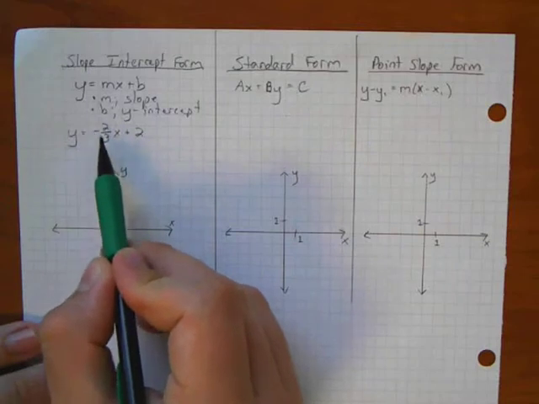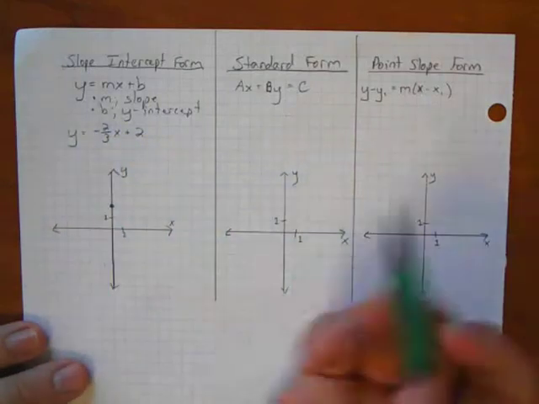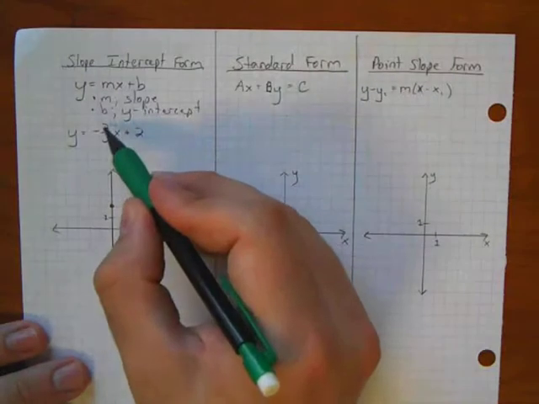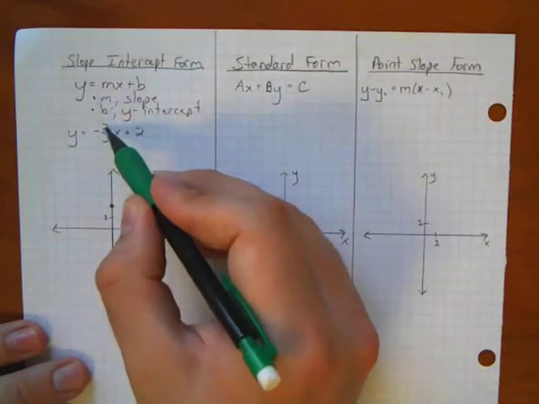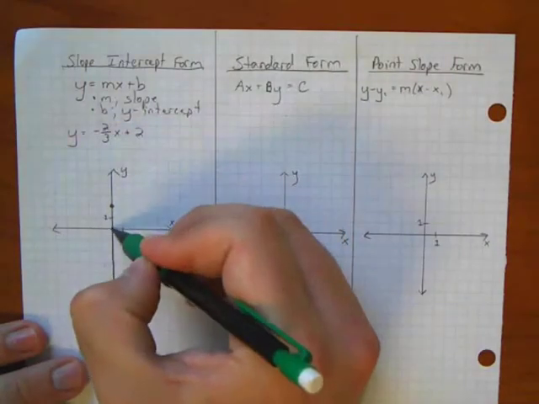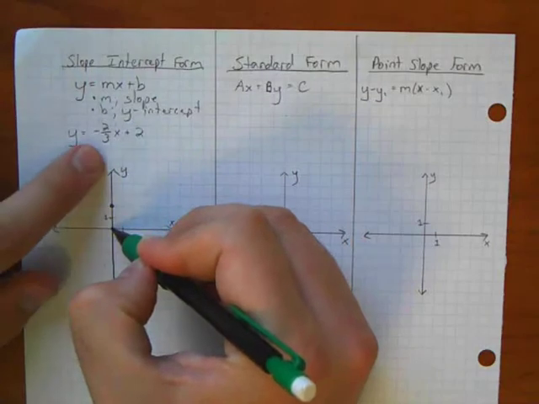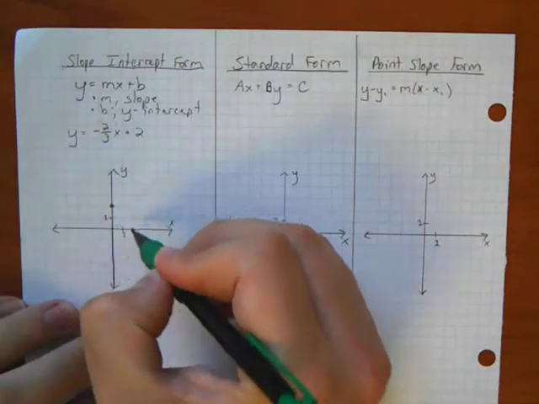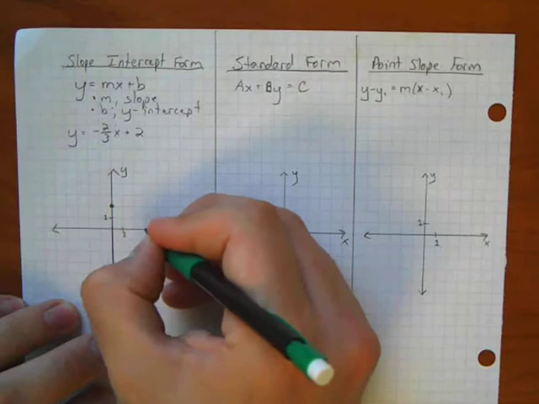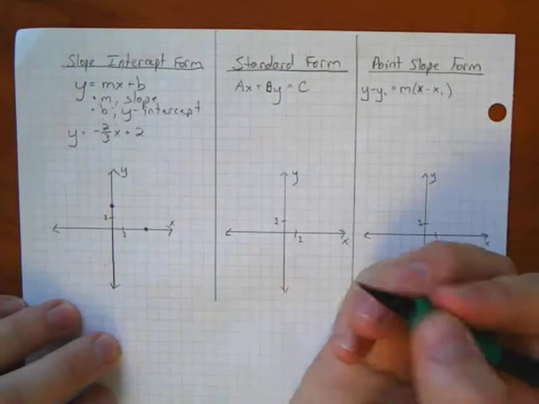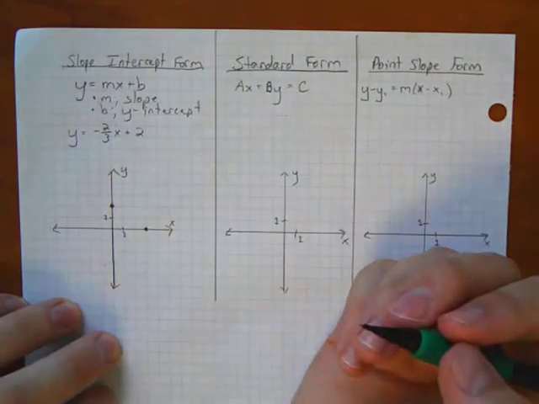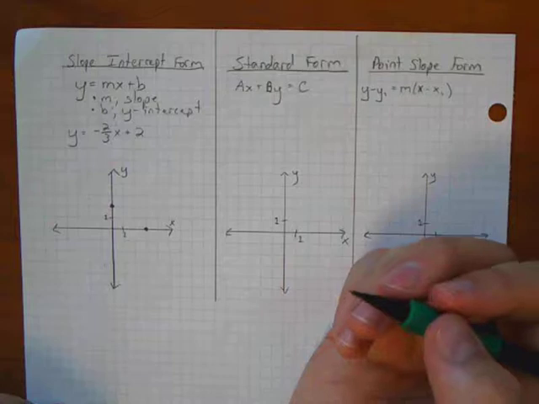The negative applies to one or the other, but not both. So we'll just say for now it applies to the top. So negative 2 for the rise would be down 2, and positive 3 for the run would be to the right 3. So going down 2 and to the right 3, I have a point, and that would be the second point on my line.